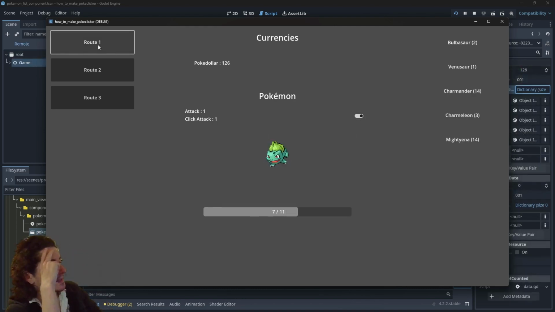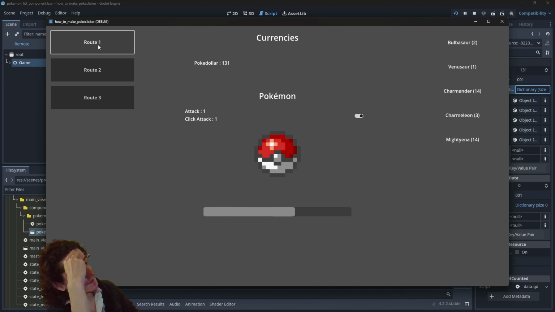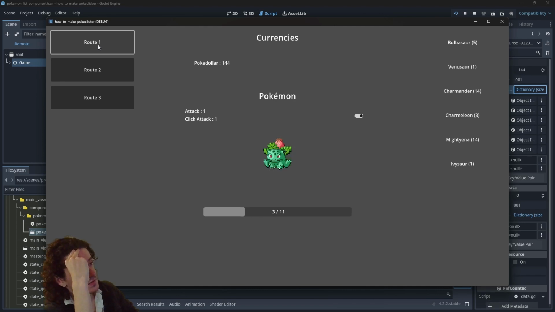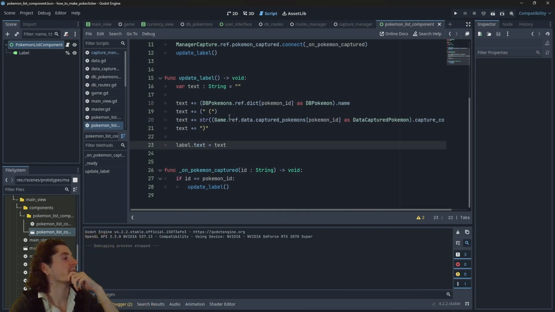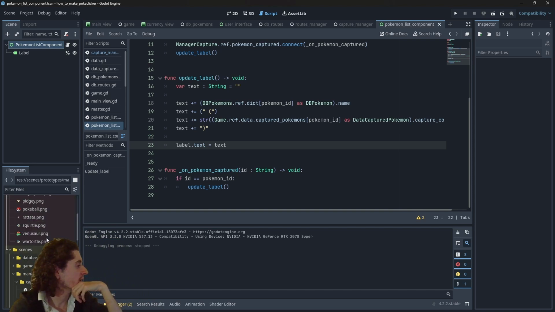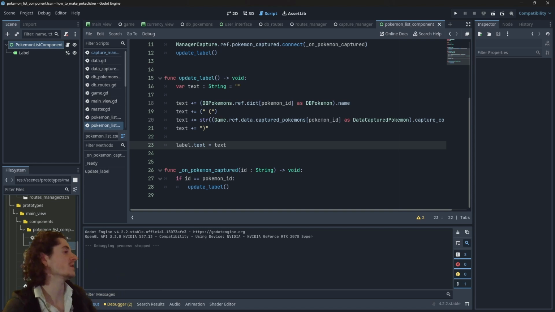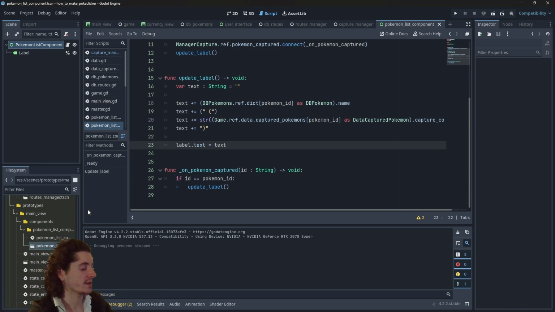Okay. So eventually what we could do is add, well, there's many things we can do actually. Maybe we can try to add just a little sprite of the Pokemon in the list, so it's a little bit prettier. So what I'm gonna do, I think I'm gonna change the way I have stored the Pokemon in a database, because I registered the, how is it named?